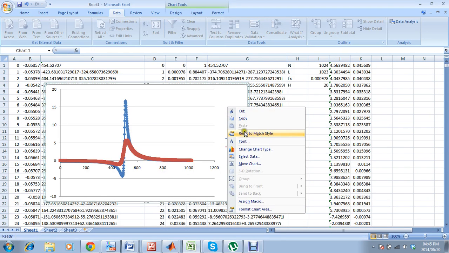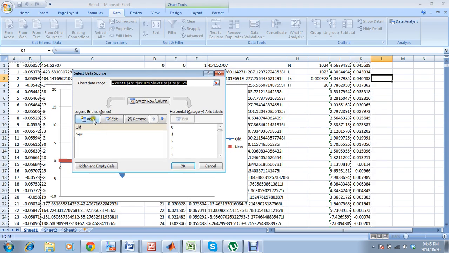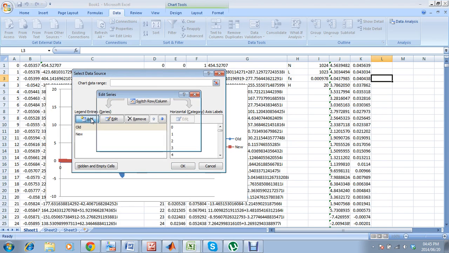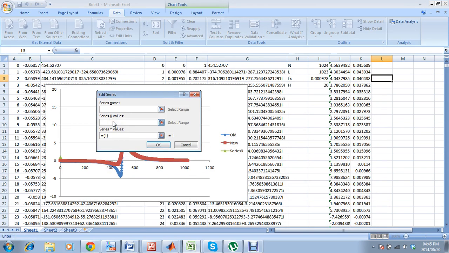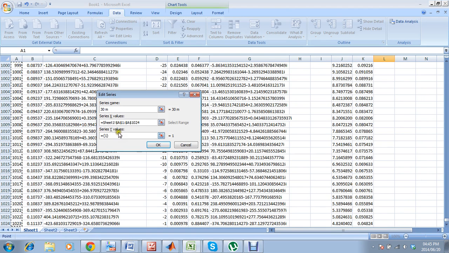Let's just plot that, select data, add, let's call this 30 meter data. X values would be the same.